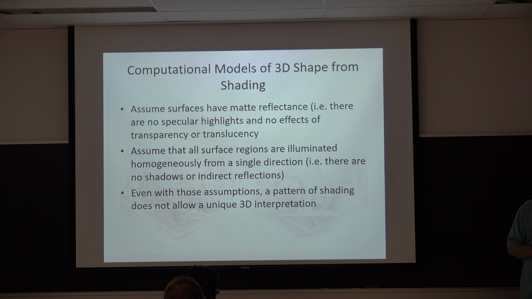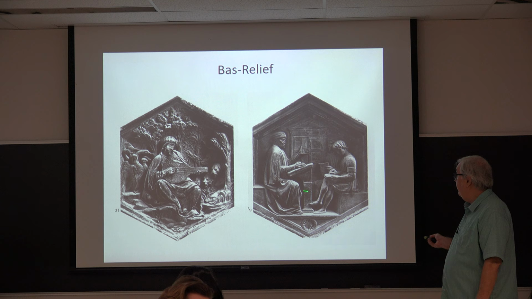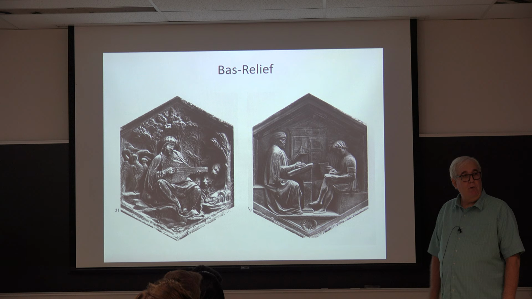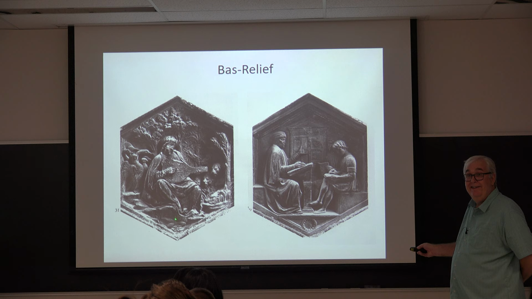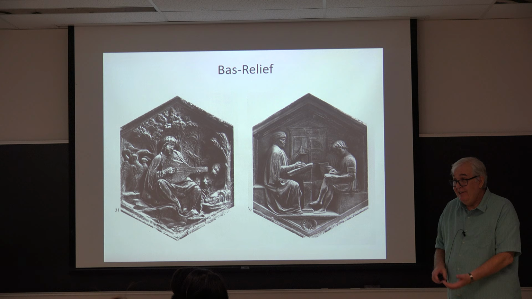Now, how many of you have been to Europe before? And you went to a bunch of old churches, and they had panels on them that looked like that. You know what that's called? Bas-relief. So what makes bas-relief different from other kinds of sculpture? These things are really flat. Take a coin, like George Washington on a coin. You see George Washington clearly, but there's hardly any depth there at all. And that's what they do on these buildings.